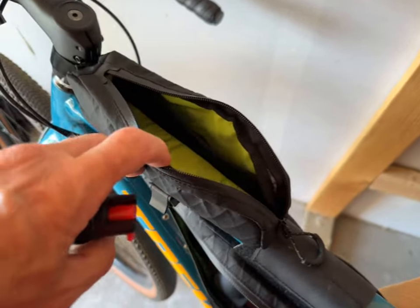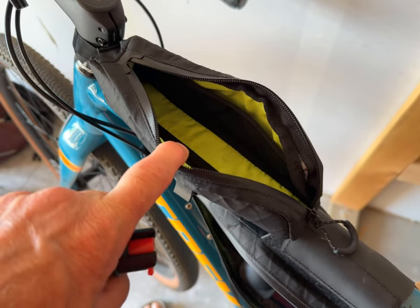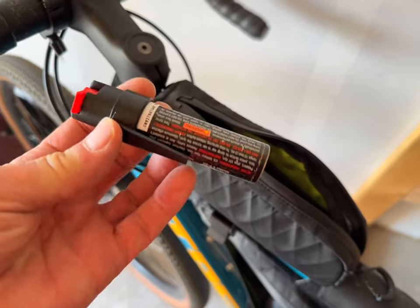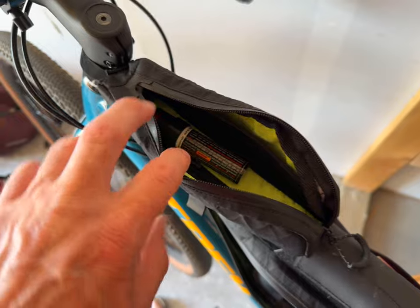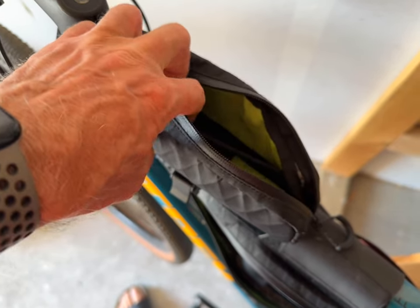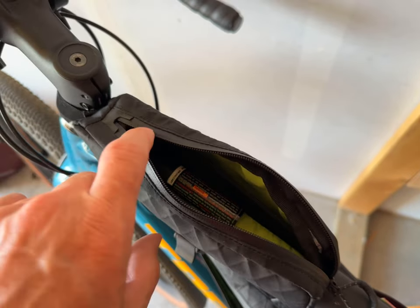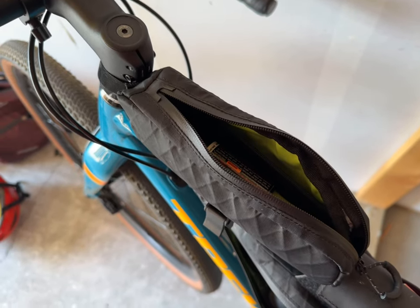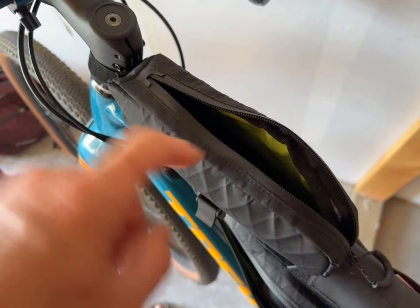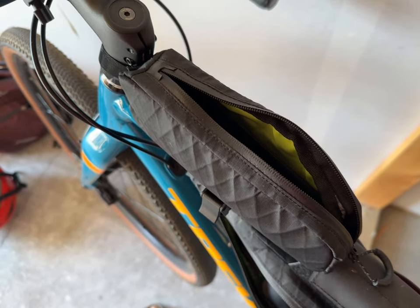Okay, just briefly, this is the lunch bag or top rail bag, small one. I'll have a pepper spray. Might help with dogs, who knows, if I can get to it quick enough. I'll also have a little slot here for a little cash and my card, and then I'll put snacks in here, like bags of nuts or Catalina Crunch, maybe some jerky, that sort of thing. Handy bag while I'm riding.